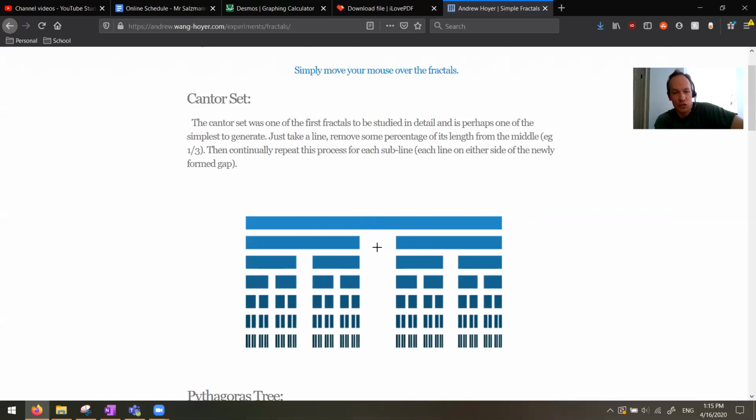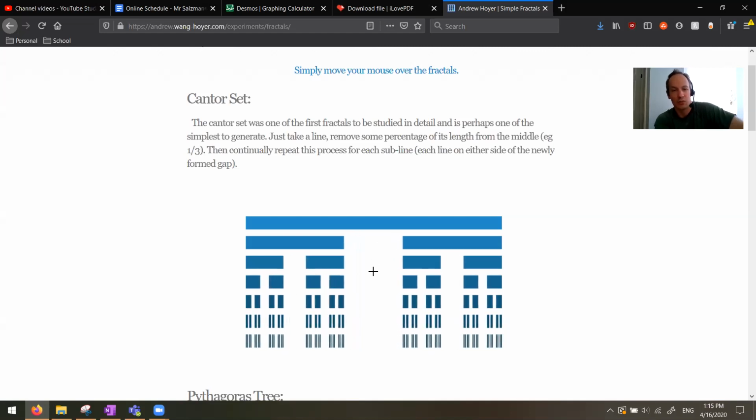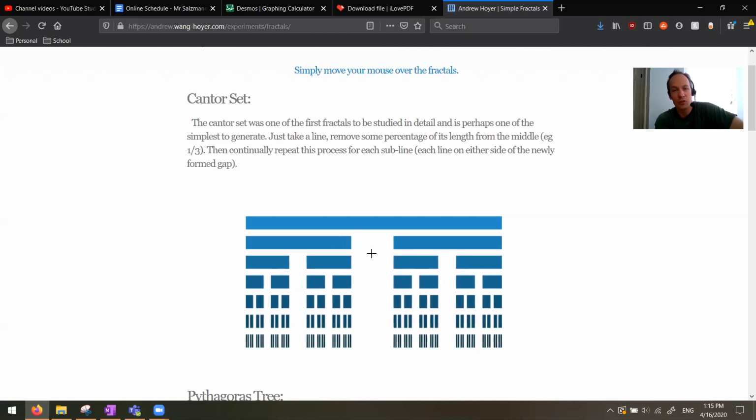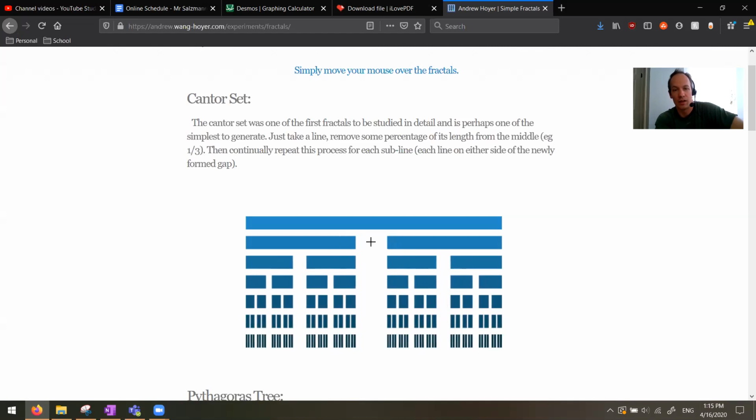So one thing we could use geometric sequences for is we could ask a question like, what's the length of the lines in the 12th row? Or we could say, how many lines are in the 12th row? But a more unique, interesting question could be to say, how many lines are there in total? Or if I put all these lines, chalk them up and put them all in a row, how long would the line be? There's a lot of different things you can look at when you're not just counting how many there are in any one iteration or in one repetition, but how many are there in total when we're going up to all the iterations and including every single step along the way.